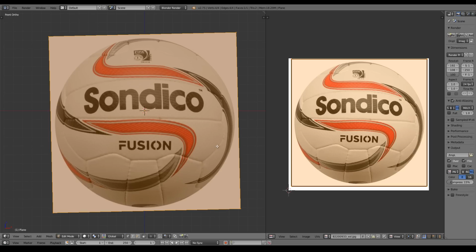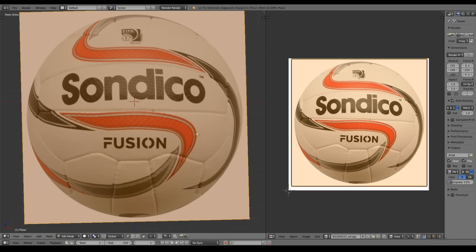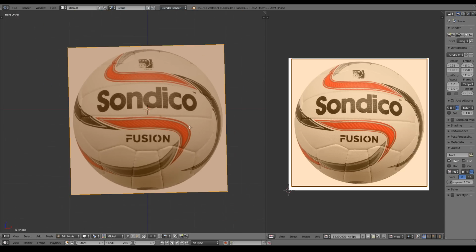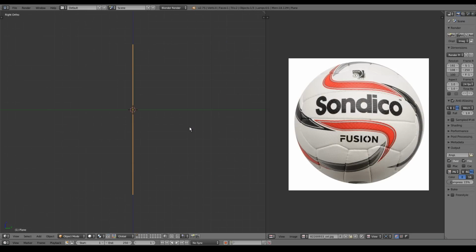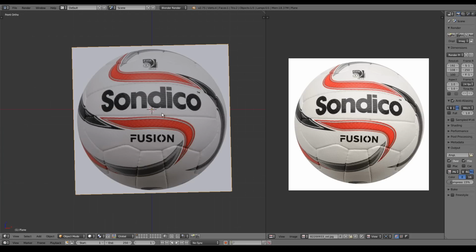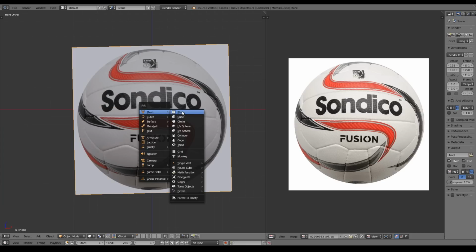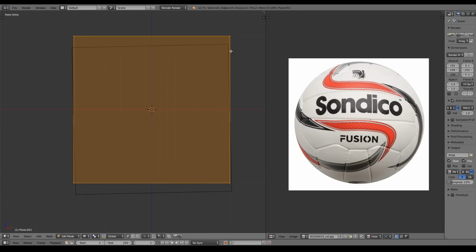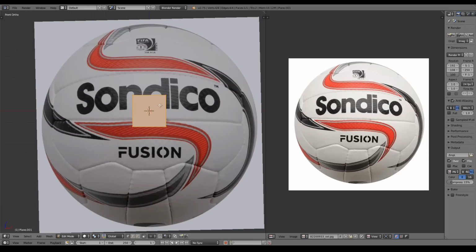We're going to use a couple different cool modifiers. So let's start off by actually drawing this. So get out of edit mode. Let's go into side view, and I'm going to move that back 1 blender unit just so it's out of the way of anything we're going to be adding in front of it. Press Shift and A and add another mesh plane. Go into edit mode and scale that down.